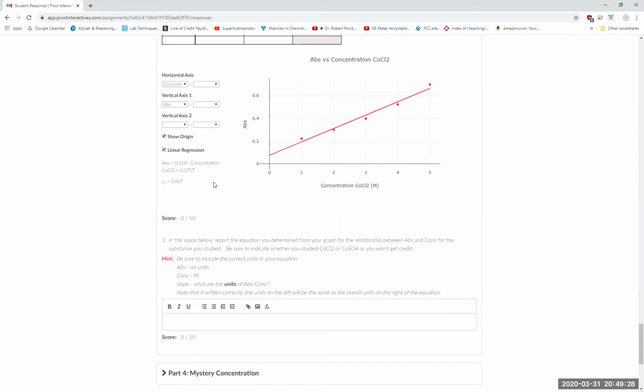that's called, except that you need to, as usual, include units for anything that has a unit in the equation so that I know what you are measuring concentration in. That concentration of cobalt chloride, I gave you some hints down here, it's molarity. So you need to put molarity in parentheses down there. But what about the slope? That's a quantity too. That's the y units over the x units. I gave you a hint down here, but make sure that when you write that equation, you put in units for slope and y-intercept as well. And then you're ready to move on.